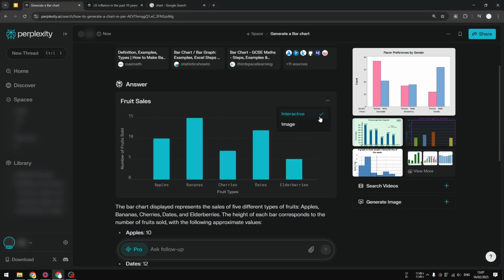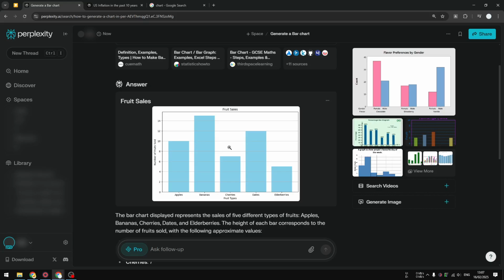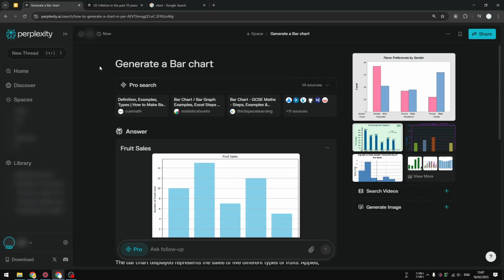And I can even download this item as a regular image and I can upload it somewhere else, to my website or maybe on other platforms. So in order to create a chart like this one, it's actually very straightforward. You just need to ask Perplexity to generate a chart, and you can select the chart that you want. You can generate a Venn diagram, you can generate a pie chart and a line chart and many more. So you can actually generate a lot of things with just Perplexity. Just give it the data and it will generate the chart that you want.